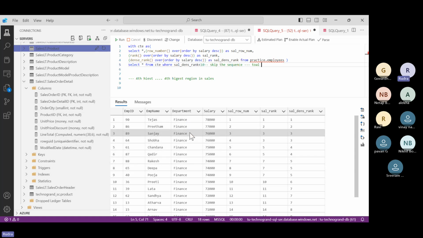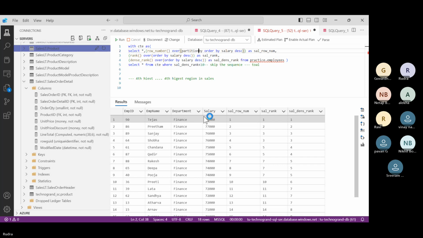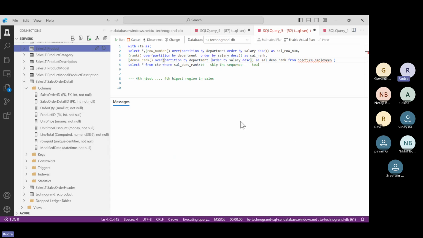So if you want to do that, simply instead of over, you can say partition by department. What happened? Partition by department.